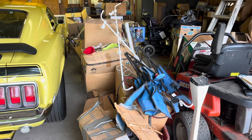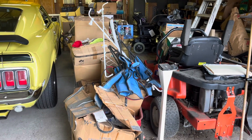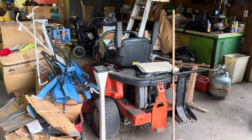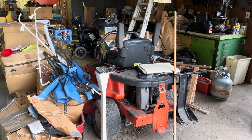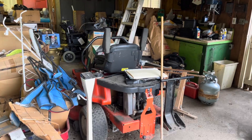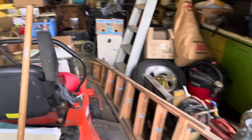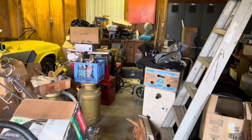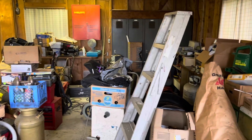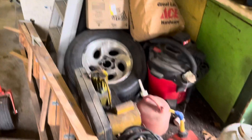My dad's really not a hoarder — this is stuff from the house when he lived down in Richmond, Kentucky, and we moved all this up here. We just never did anything with it. There's a lawnmower he had that he could never get running, so I just brought one of my old ones over to cut his grass. It's a good solid concrete garage, and I started cleaning the path through here, throwing away some junk.